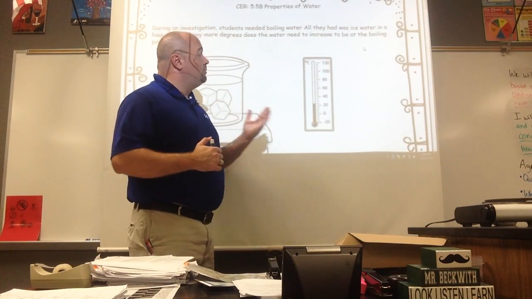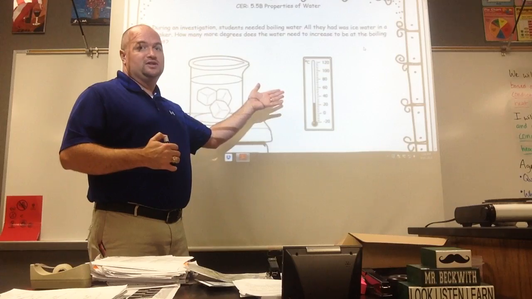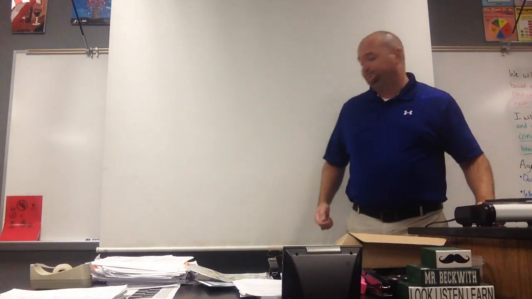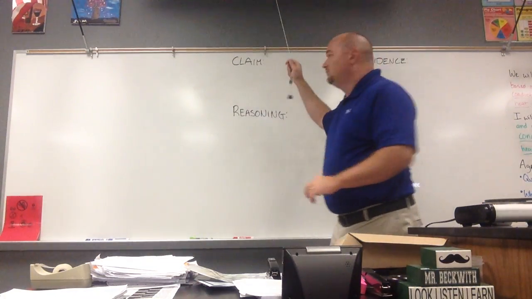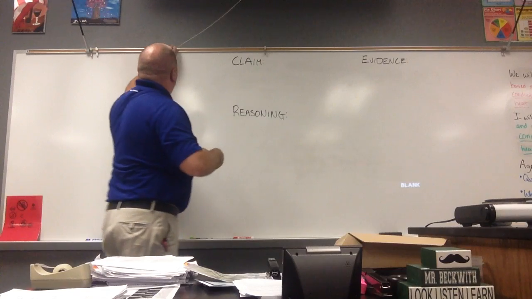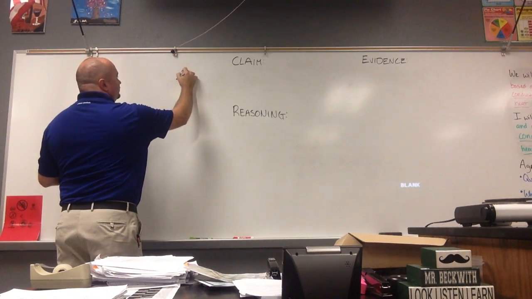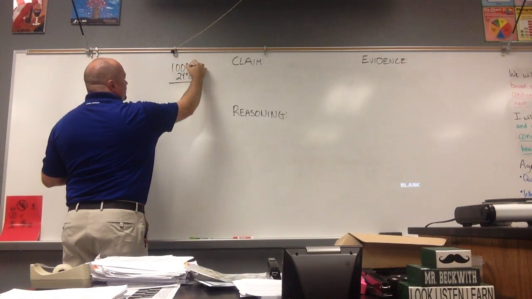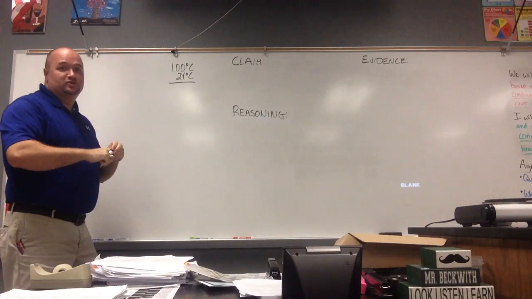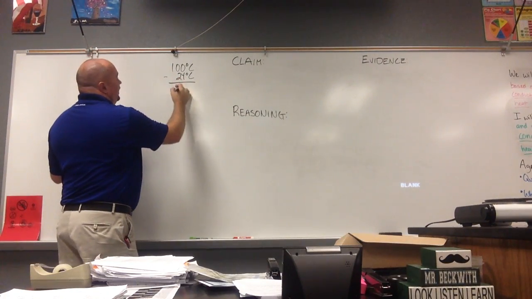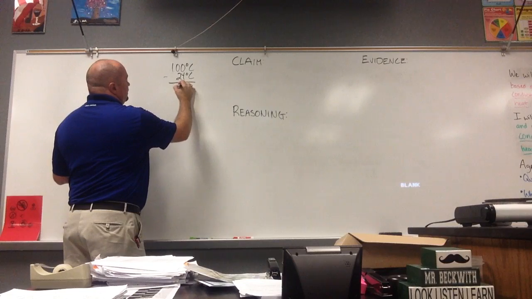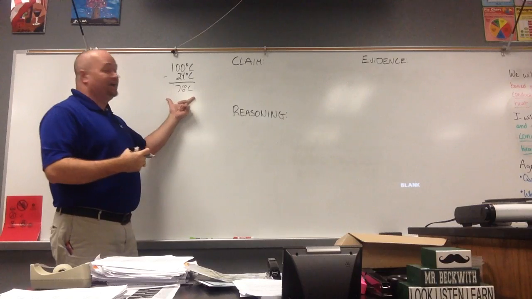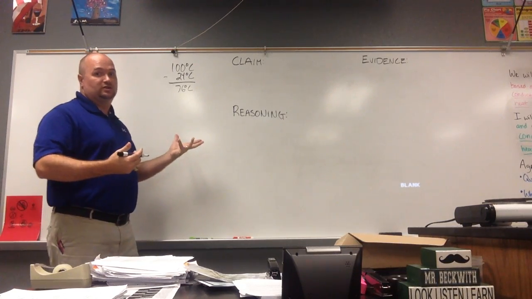A little tricky on this question. I've got my starting temperature at 24 degrees Celsius and I know I've got to get it up to 100 degrees to boil. So first thing we need to do is figure out the answer. My starting temperature is 24 degrees Celsius and I need to get to 100 degrees Celsius. If I want to find the difference between two numbers, I need to subtract, and that gives me an answer of 76 degrees Celsius. Now I've got my answer: I need to increase it by 76 degrees Celsius.